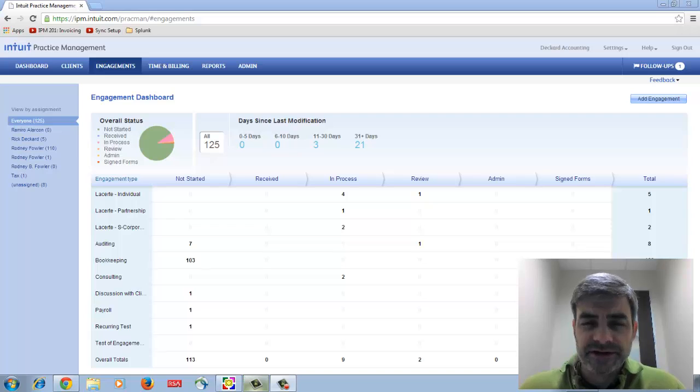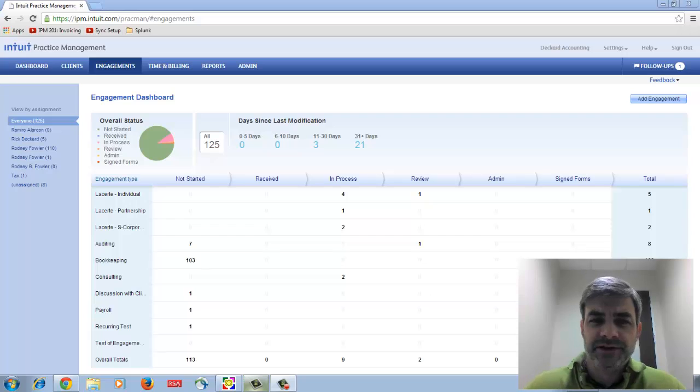Where we're going to start off today is on our engagement screen, because I want to give you a general framework to operate in. The engagements dashboard has been created to give you kind of a bird's eye view within the firm. So you'll be able to go into the screen to get a bird's eye view of what's going on. You'll be able to determine if something has gotten stuck or delayed, and you'll be able to see if something needs to be assigned to someone else based on workloads, volumes, or if it just doesn't have an owner.